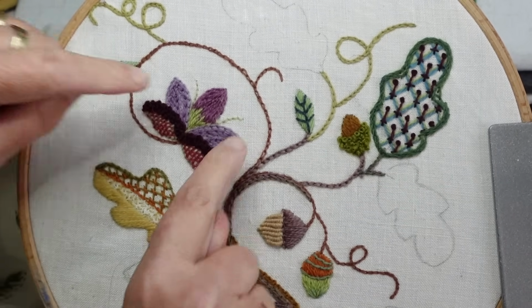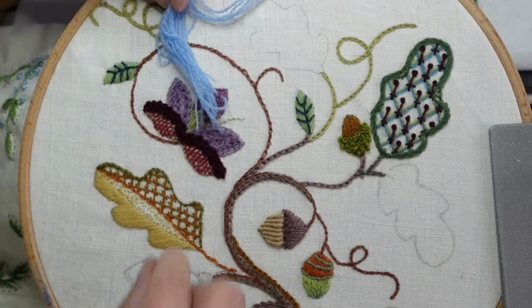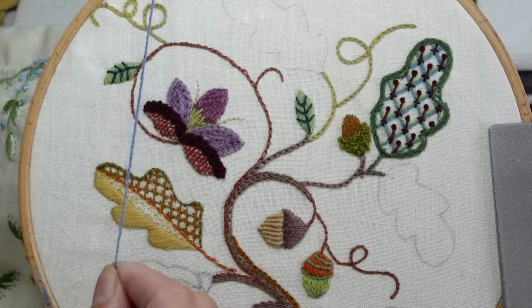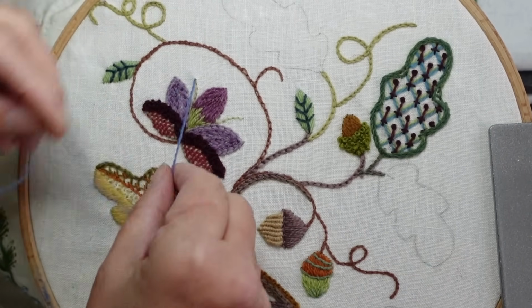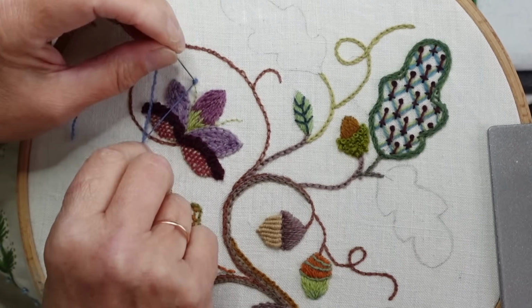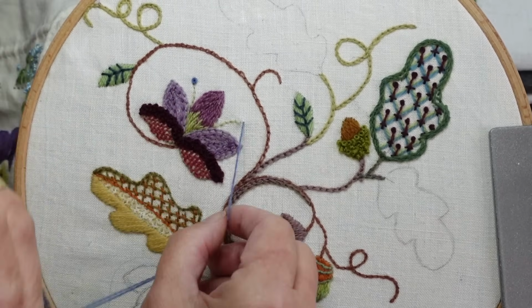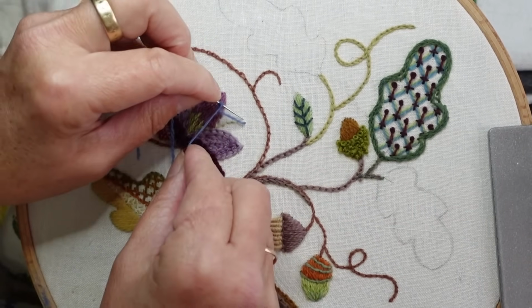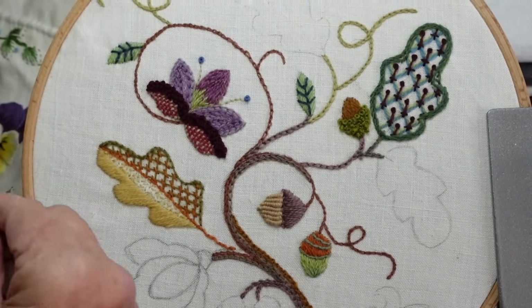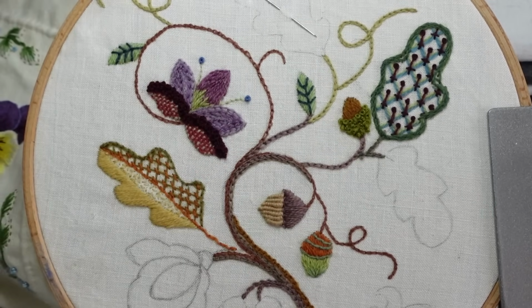And I'm going to put two little French knots on in blue. Am I? I am. Blue. And I think I'll make a 3 wrap French knot. And another 3 wrap French knot to finish. And I think that's where I'll leave it this week. I'll take it out of the hoop so that you can see the whole thing.